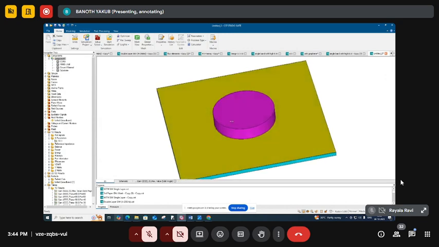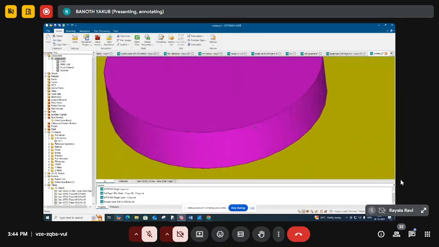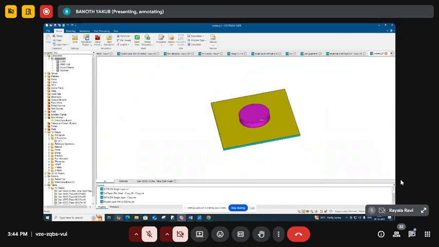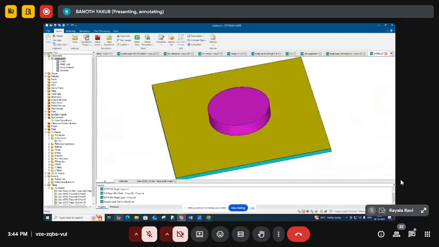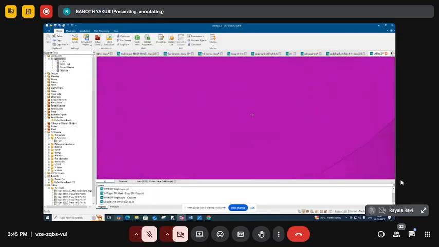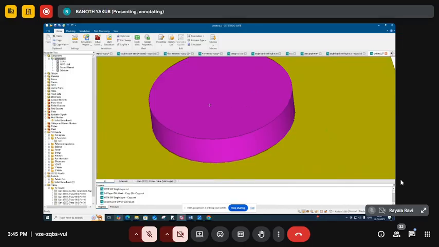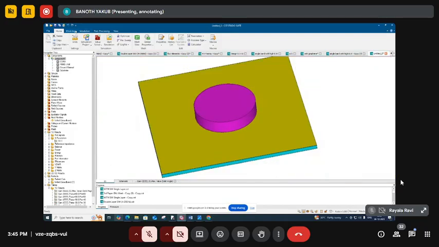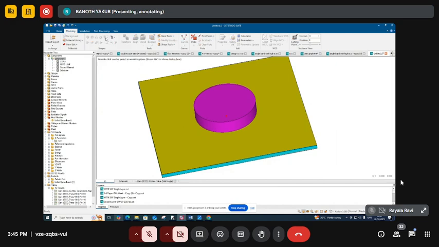For that purpose, this is the design without graphene. So we can make the design with graphene. With graphene means we can keep one graphene layer on top of the CDRA, with the same radius as the CDRA. The same material you can add on top of that CDRA. For that, go to the modeling, select the cylinder, and just press escape.